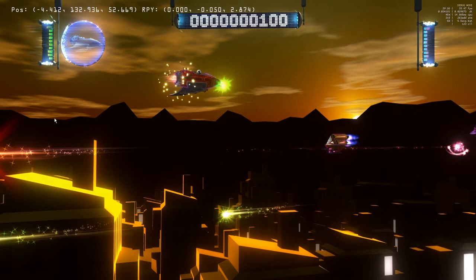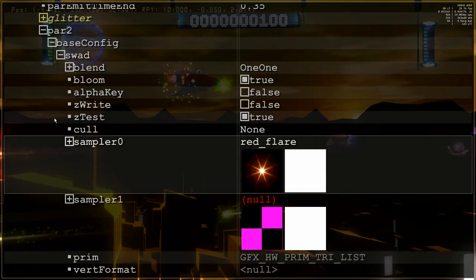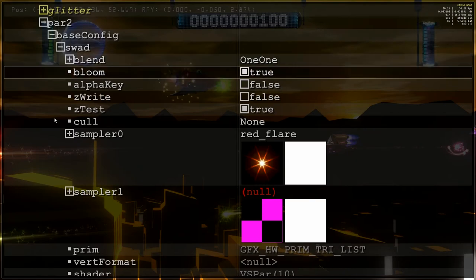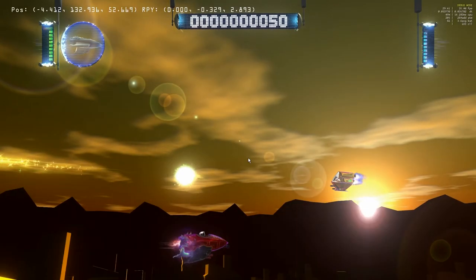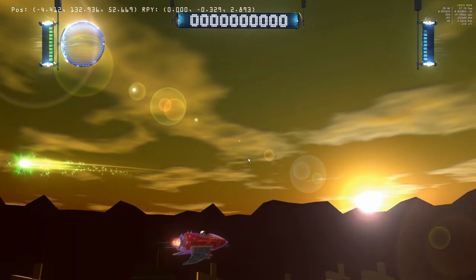At least for me, it's very difficult to call an effect done, but I find it's often helpful to come back later with a fresh set of eyes and do another pass on the effect parameters. After a lot of tweaking, here's the finished effect. Well, finished for now.